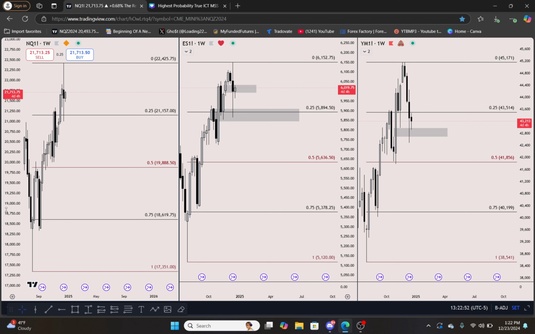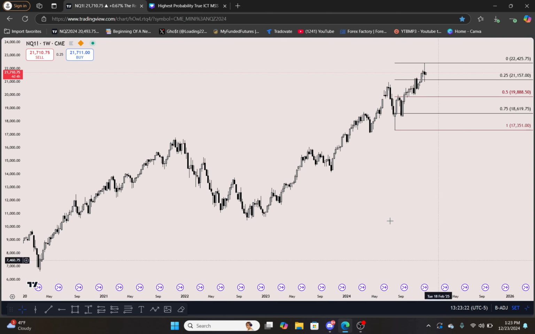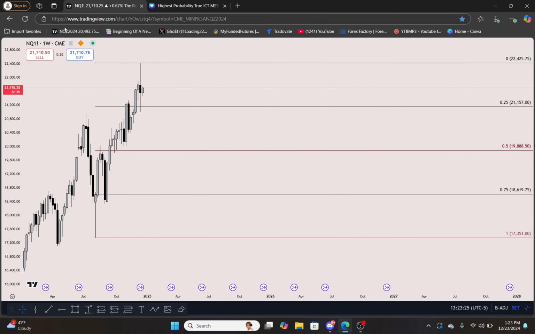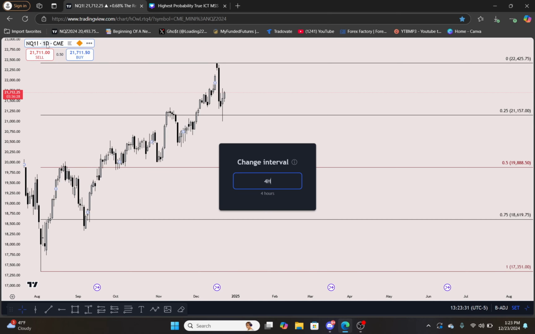So without further ado, let's go ahead and break it down. Looking at ES and NQ, notice that I'm just watching the weekly chart for the next couple of weeks and the next couple of months. I'm solely just going to be an observer of the markets. I'm going to watch how price relays over the next couple of months or so. But let's go ahead and drop down into our NQ chart here. I should go into a daily, maybe a 4 hour.